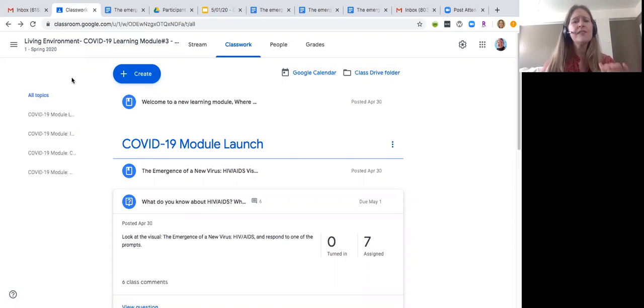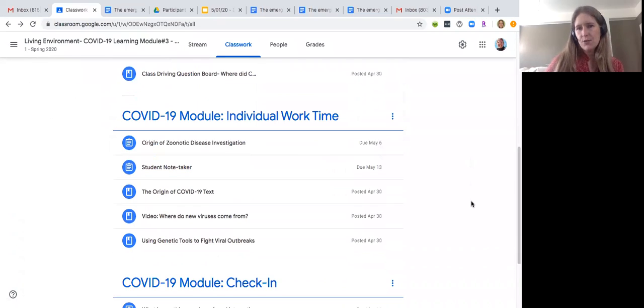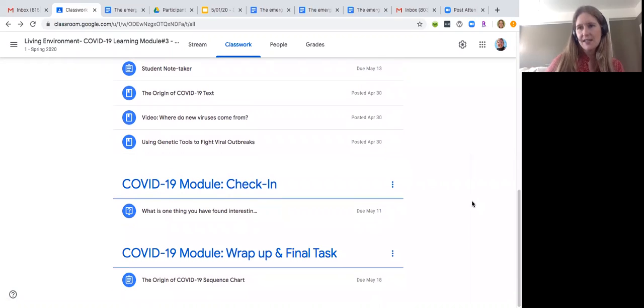The second thing is within the Google Classroom, setting up a unit or a module by using topics that are also clearly titled. For this case, we have 4 components to this module. We have a launch, we have individual work time, we have the check-in, and we have the wrap-up and final task.